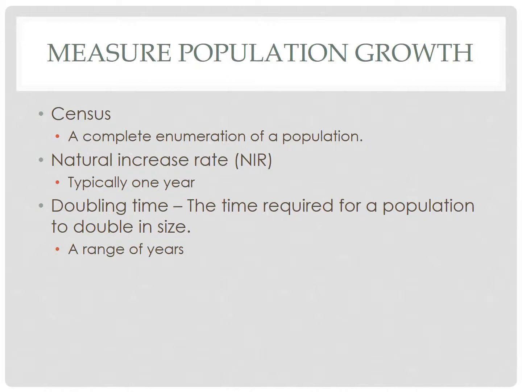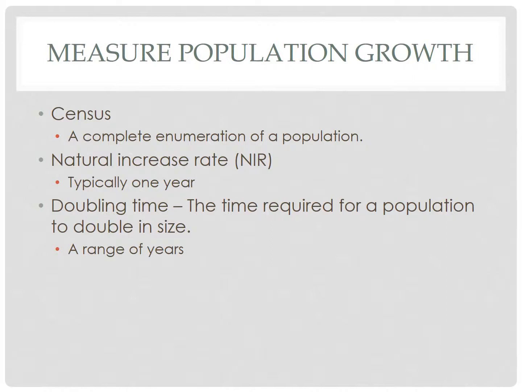Another one is the natural increase rate, or NIR. Again, as a refresher, the natural increase rate is the percentage growth of a population in a year, computed as the crude birth rate minus the crude death rate, and then converted into a percentage. The natural increase of a population does not reflect migration. So that demographic equation factors in migration, so that's how the demographic equation and natural increase rate are a little bit different. And natural increase rate is typically within a year, because crude birth rate and crude death rate are both calculated as a year.